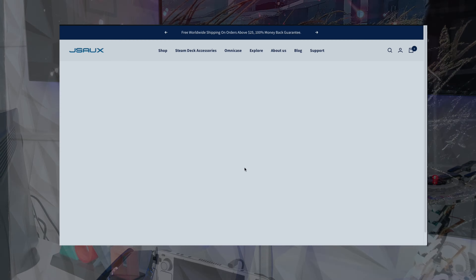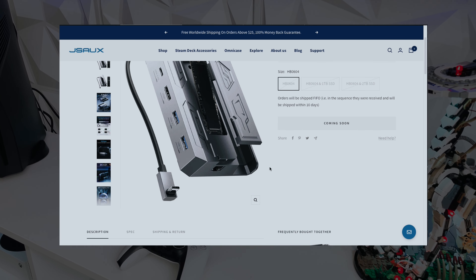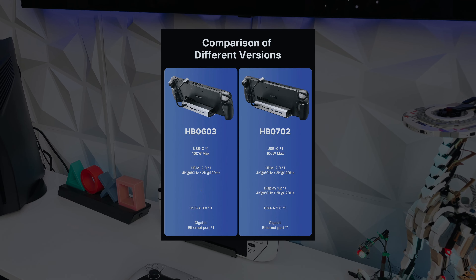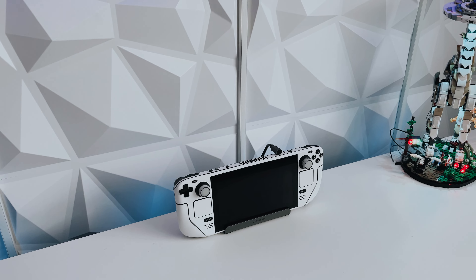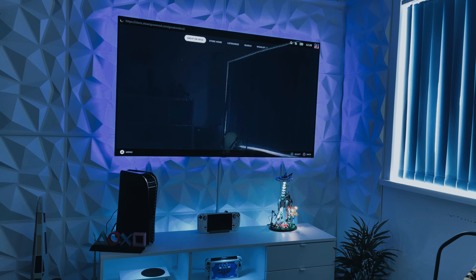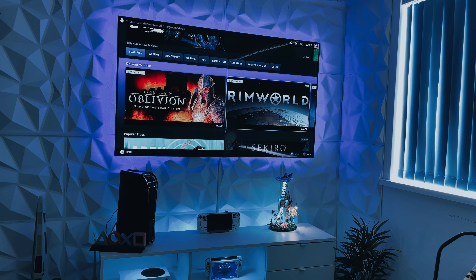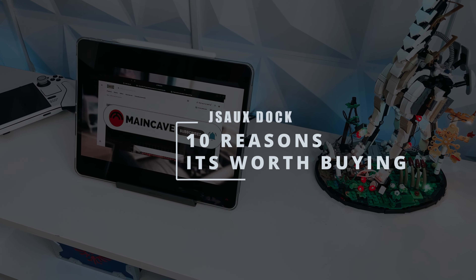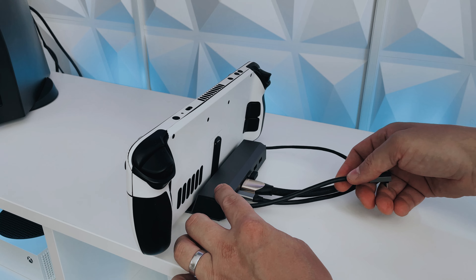JSOX have also announced a new dock with an M.2 memory slot arriving in a few weeks, starting at $130, and I also saw another dock on their website with an extra DisplayPort for an extra $10. Both look good, but I still believe this V2 dock will be their top seller, being cheaper and having everything most people need to play their Steam Deck on their TV. Having a DP port is useful if you need it. So let's crack on as I run down 10 things about this dock that make it so far the best Steam Deck dock experience you can currently get, in no particular order.